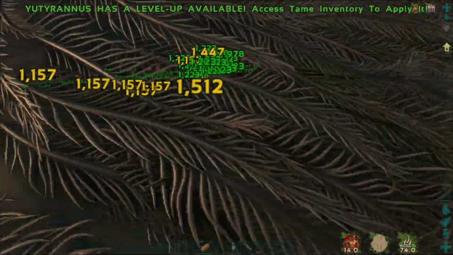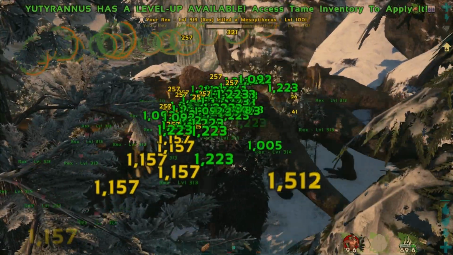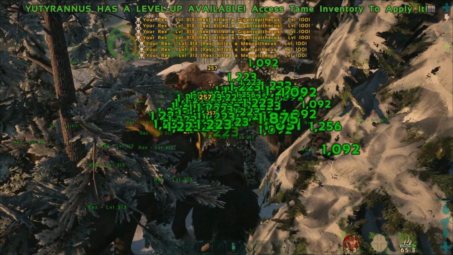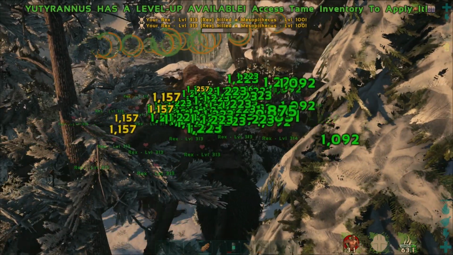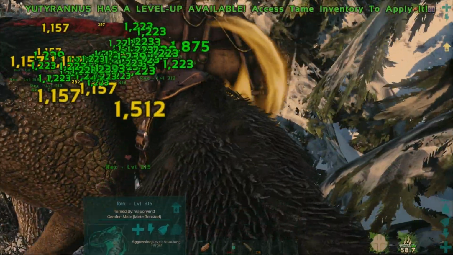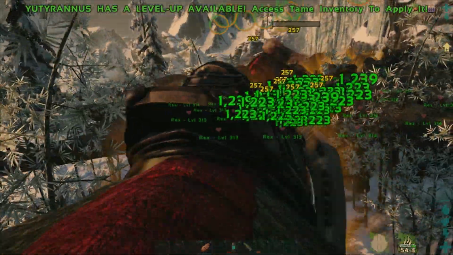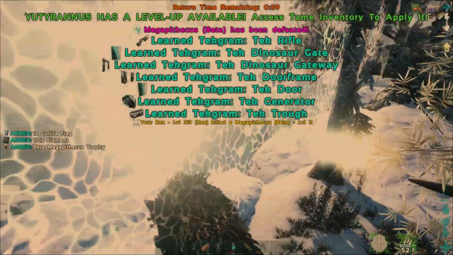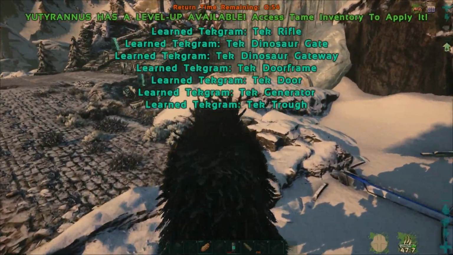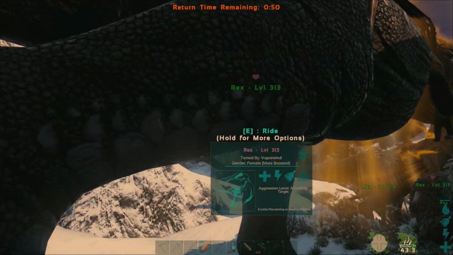That rock only does 1500 damage? 1100 on some of them? And in just a couple seconds, there we go. Get the tech rifle. That's pretty cool. We get tech gen and tech trough. So we'll probably be making some pretty nice tech upgrades by the end of this episode.